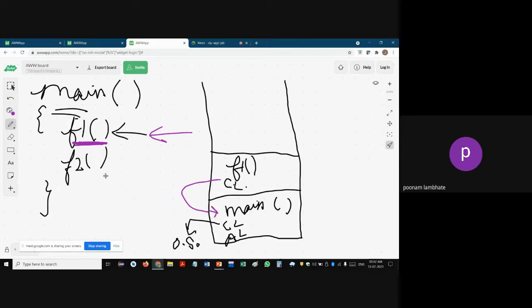Now what I'm doing, I have to execute function f2. Okay. Once I return to the main, the memory which was allocated for f1 will be deleted. So this will not exist. Okay. And just above the main or wherever you find the vacant place, you have to create the activation record for the f2 function, and also memory will be allocated for the f2 function over here.